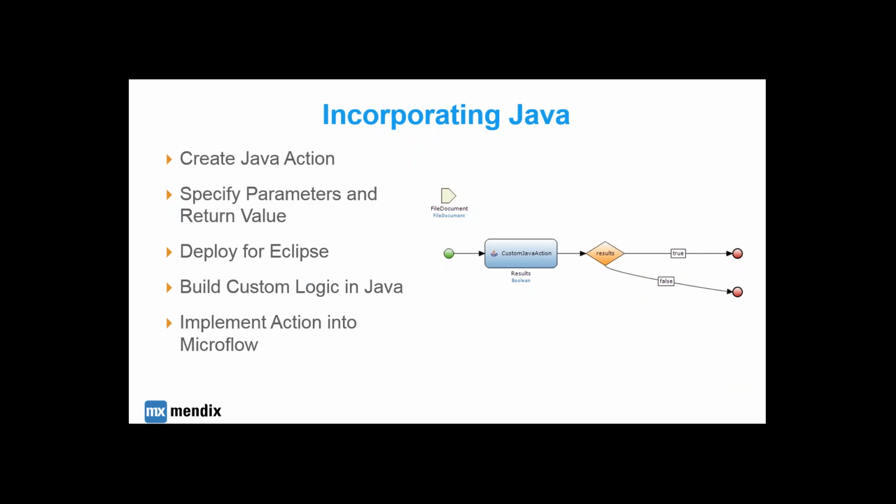So as far as incorporating custom Java, you always have to do what we call a Java action. Now the Java action is something that you can create from within the modeler, and it has to be called from a microflow. So even if your Java action is just going out and calling some other third-party library, or is not necessarily doing anything that you've written out all the code to do, you always have to have a wrapper as a microflow that's going to call the Java, pass any of the specific parameters that you need. You're able to specify the return values.